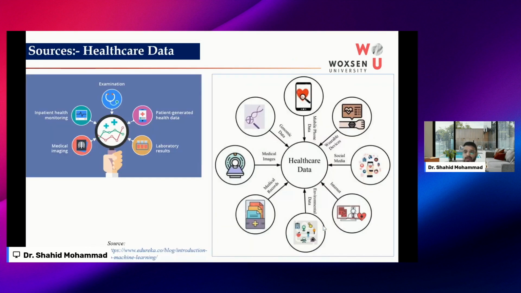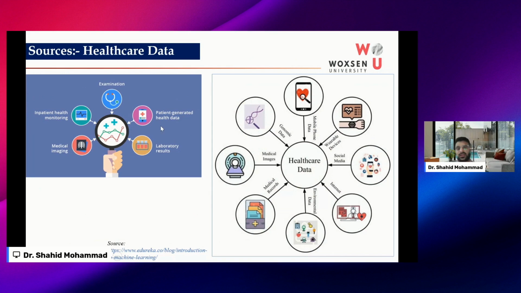So now it's very important when we start exploring these technologies, whether it is AI, artificial intelligence, or machine learning, or deep learning, the first thing is data. So if we talk about sources of healthcare data, I have two images with me, one on the left hand side and one on the right hand side.